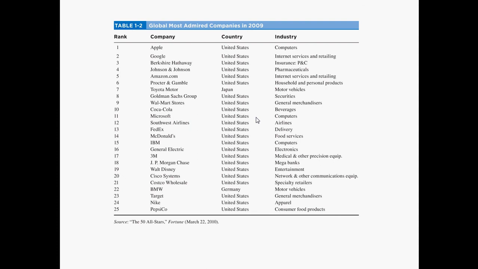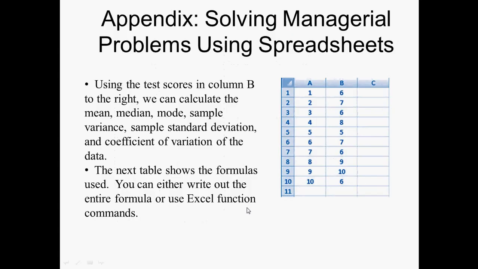So most admired companies, I was struck by this in that so many of them are American, but that may just reflect that America is sort of the single biggest. If you conducted the survey in Germany, it would probably be a lot more German firms. But if you do it internationally, there's no particular country that is as prominent as America. So these are globally admired companies, mostly based in the United States, but some foreign.